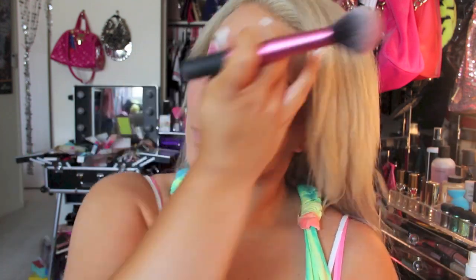And then for my blush, I'm going to pile on the blush because this is the only powder I'm going to be using on my face, no contour or anything. This is the Azalea blush from MAC, and I'm going to really just heavy duty this to make me look like a little doll. And then the Azalea in the Afternoon is a perfect color by MAC to go over top, and I am using a Real Techniques brush.